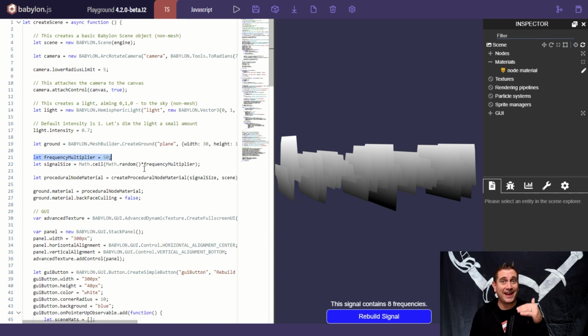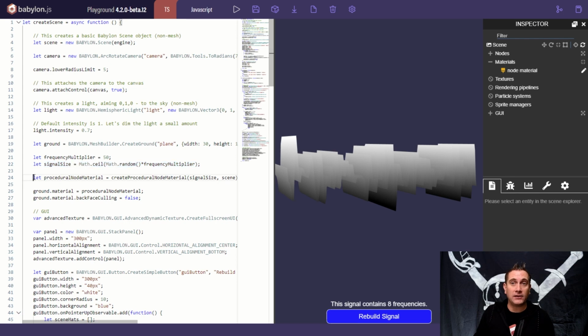You can think of this as the ceiling, or the highest possible number of branches that I could have in my node material, okay? Now, this number could be much bigger. I just arbitrarily chose 50. And then the next thing that we're going to do is select a random number between 1 and that ceiling that we've set, okay? So that is going to be the number of branches that we're going to have. That one line will give us the number of branches, which is awesome.